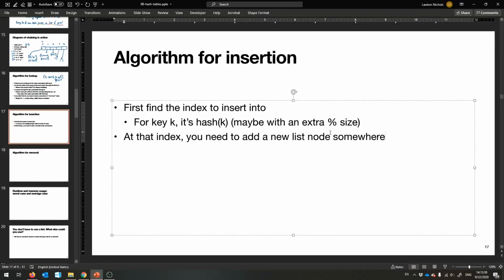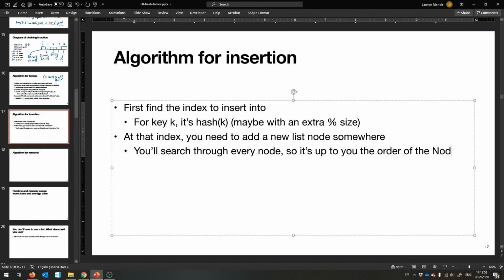You're going to search through everything. So it's up to you where to store that list node. And when we talk about runtime complexity, this'll matter a little bit.